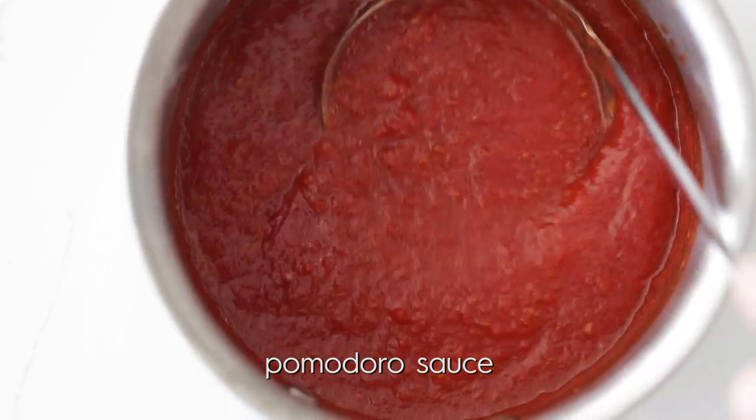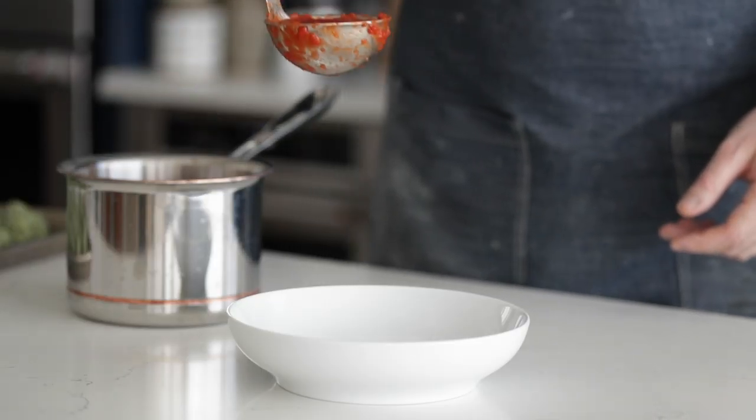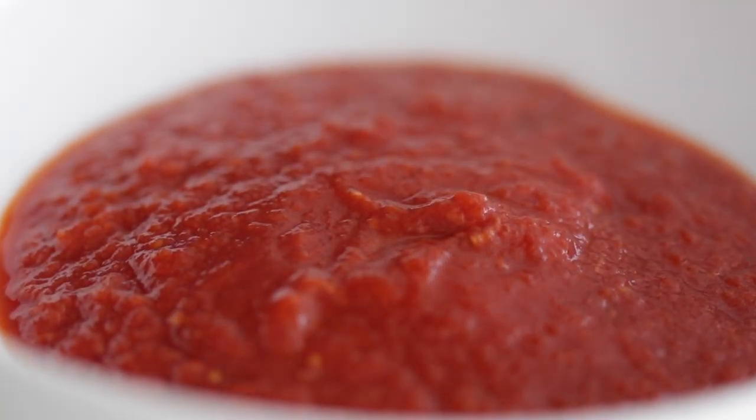While traditionally nudie are served with brown butter and fresh sage, I have a ton of leftover amazing Pomodoro sauce that I'm gonna serve them up with. When you understand these fundamental techniques — like how to make a delicious nudie dough — then you know how to make gnocchi, you start playing with pasta dough, and you incorporate all of these techniques into your everyday cooking. Your homemade food from scratch is gonna taste way better than anything at restaurants or the store. Now let's plate up in slow-mo. I've got a bowl here that I'm gonna add a few ladles of Pomodoro sauce to — you could also use a plate, but a bowl lets you put more tomato sauce without it running out the sides.